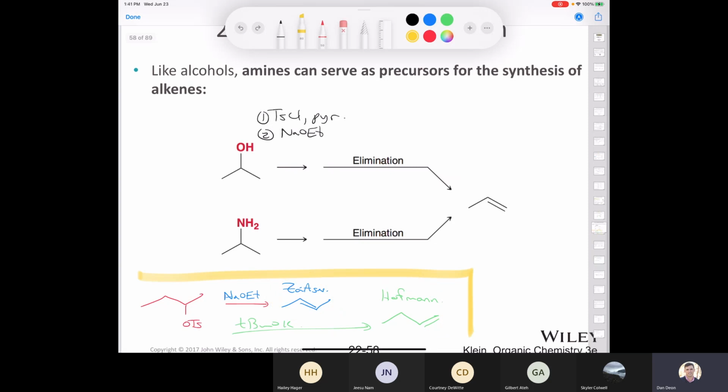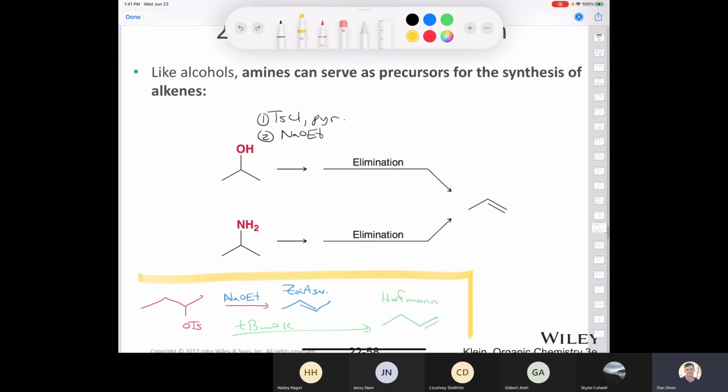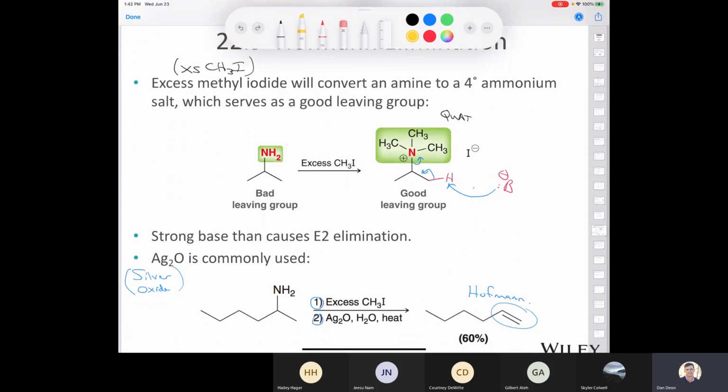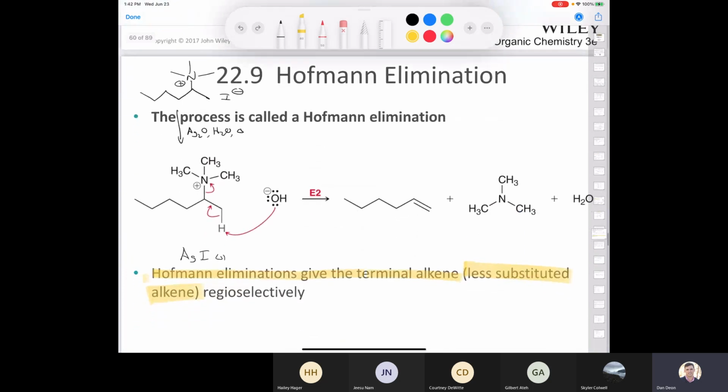Well, in this section, we discuss Hofmann elimination. And we said, well, you can do that with an amine as well. And how would you do that? What you do is you take your amine, you treat it with excess methyl iodide, you end up completely, exhaustively alkylating it, and then you convert the amine to a good leaving group. Okay, what's the next step? The next step is to treat it with silver oxide, water, and heat. That's kind of just steps you need to memorize. But what that does is that it exchanges the iodide ion for a hydroxide ion, and then you just do the E2 elimination.